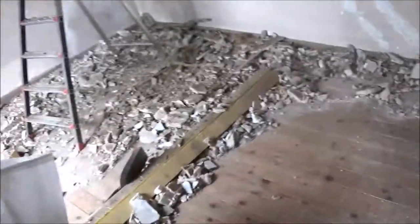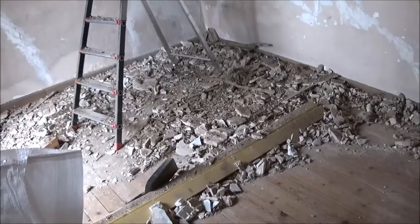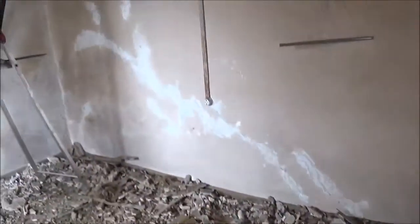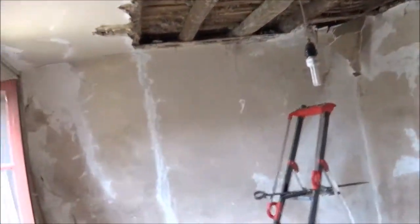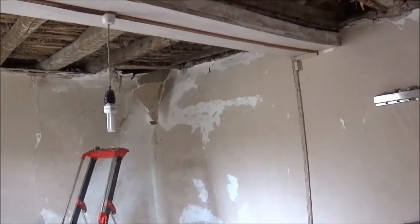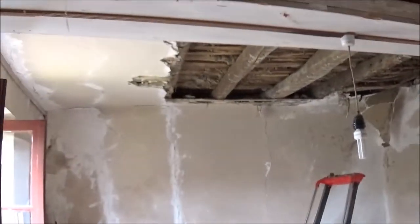If there's anyone living in the state of Maine who's got a ceiling that's got cracks in it, absolutely right, no need to knock it down at all. Leave it long enough, it will fall down on its own, no harm done. It's been interesting. Some of this came down with just a little nudge, and some of it came down with a lot of battering, and there's still more to come. Right, onwards and upwards.